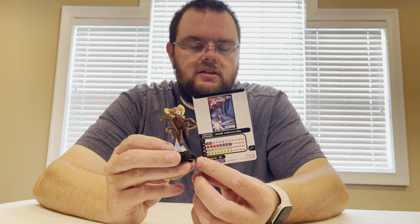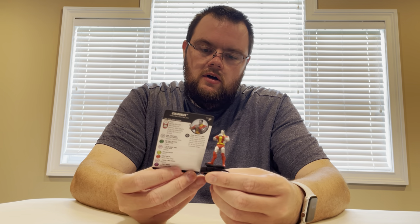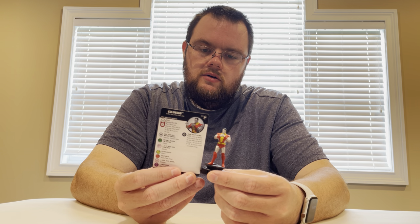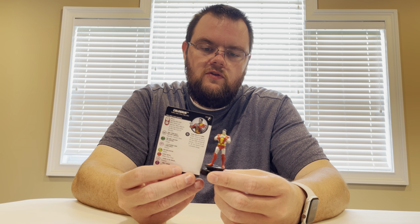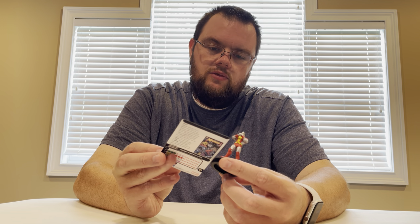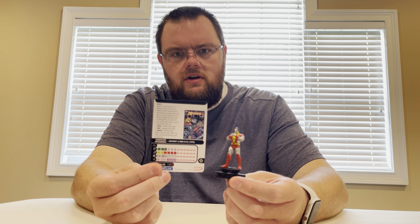She's got Cosmic Energy at 400 points. Colossus — the Rally Die is for Impervious. 6 clicks for 75 or 4 clicks for 50. Impervious and Protected Outwit throughout his entire dial, if you have not seen him yet. He was one of the first ones previewed in Game Trade.